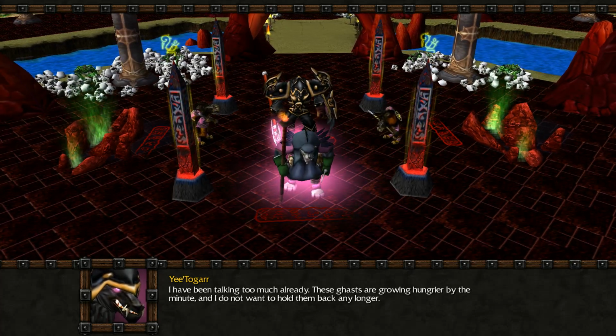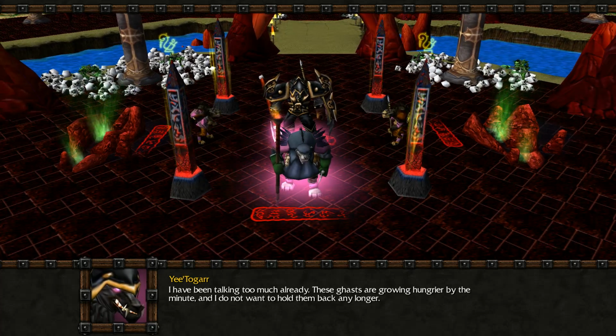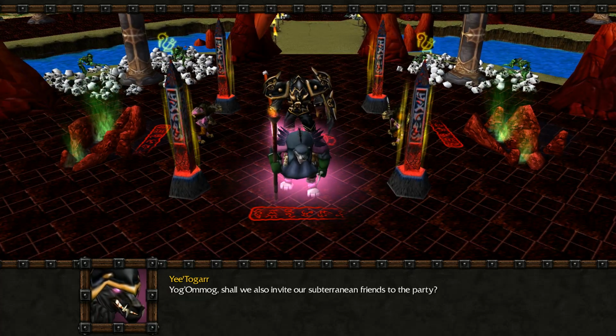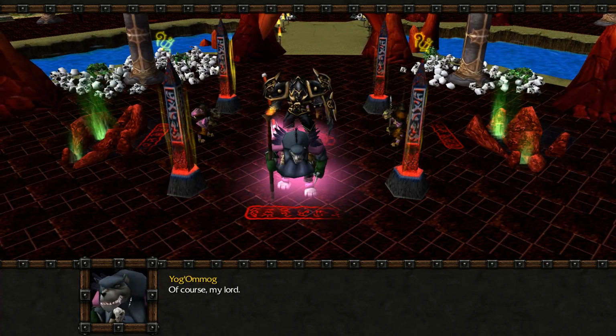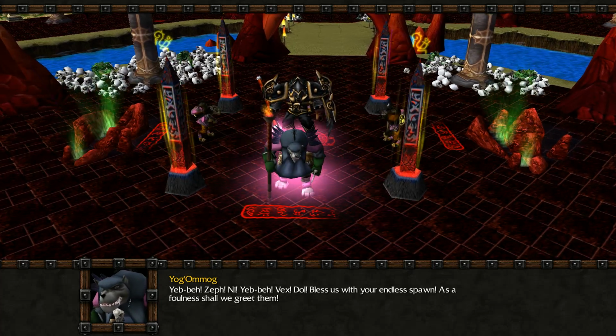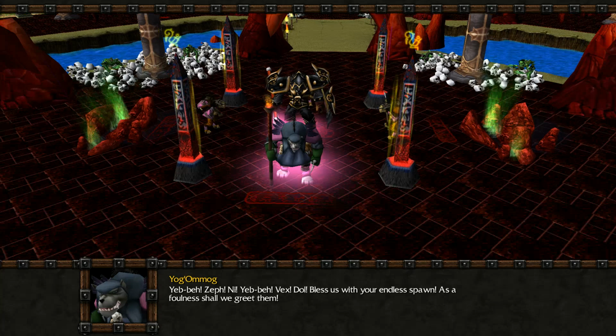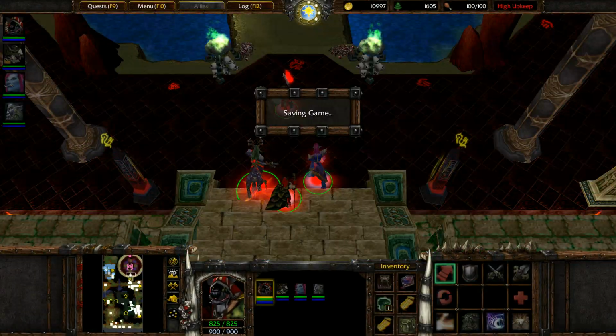I've been talking too much already. These ghasts are growing hungrier by the minute, and I do not want to hold them back any longer. Yog Omog, shall we also invite our subterranean friends to the party? Of course, my lord. Yabeh, Zeph, Ni, Yabeh, Vex, Dole, bless us with your endless spawn. As a foulness shall we greet them. I don't like the sound of that.